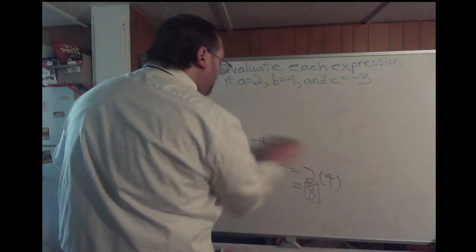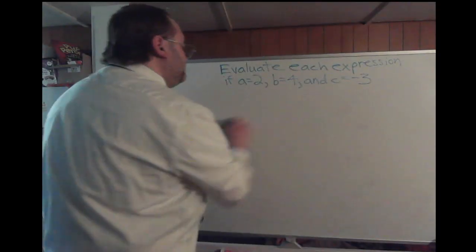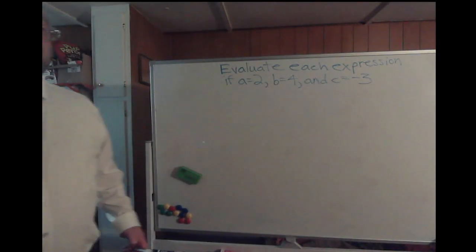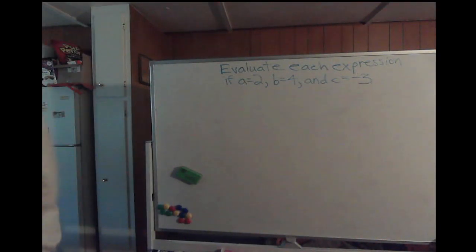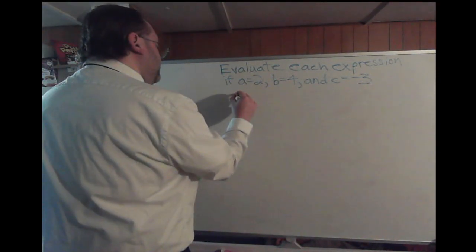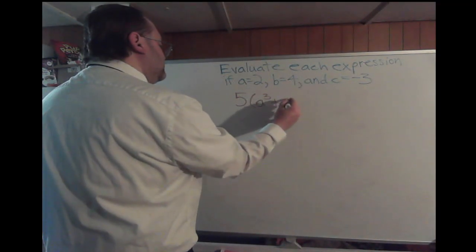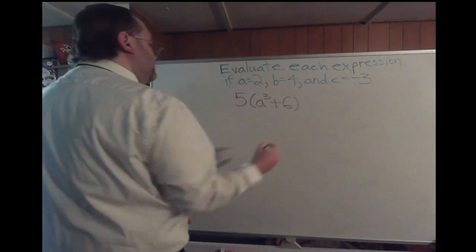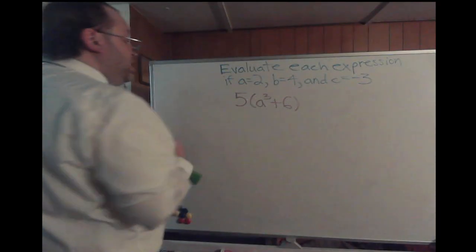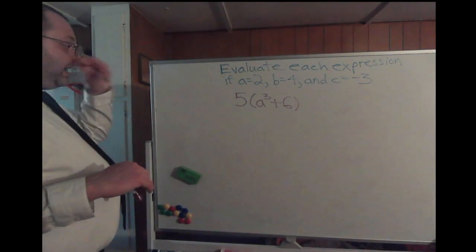I got one more. I'm spending a decent amount of time on this because I feel it's important to know how to operate with negative numbers and powers and exponents also. Last one. We got 5 times the quantity of a cubed plus 6. Well, one thing I would do, here's what I would do.